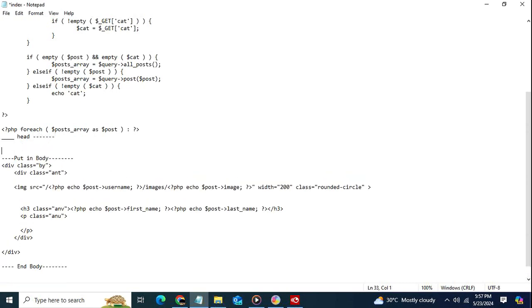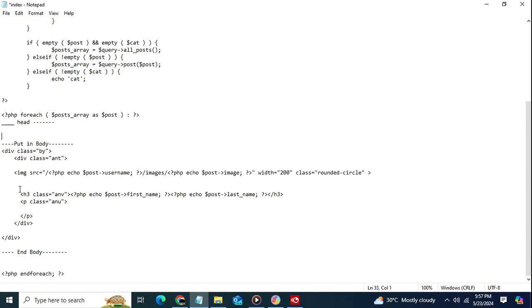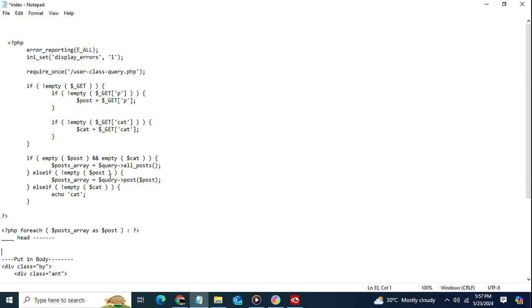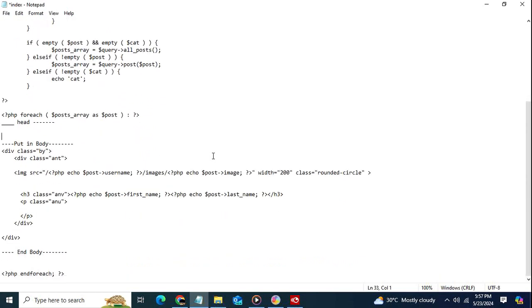So you guys know this is the head right here, and this is the body. You put this up in the head of your program, put this in the body, and you put that at the end. So you guys kind of see. Okay, so let me let you guys see the query, now the body and the end.